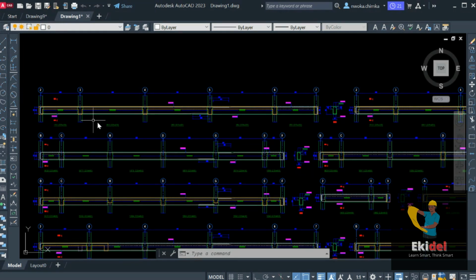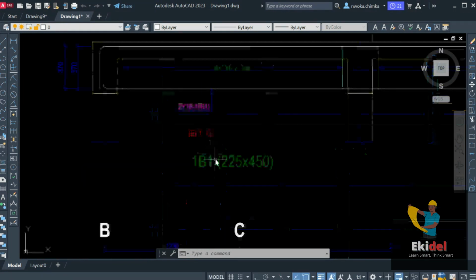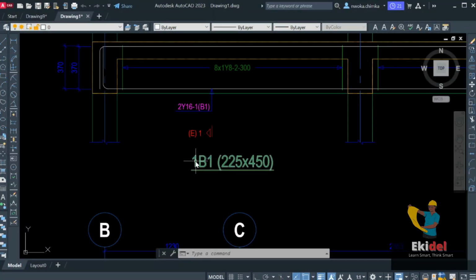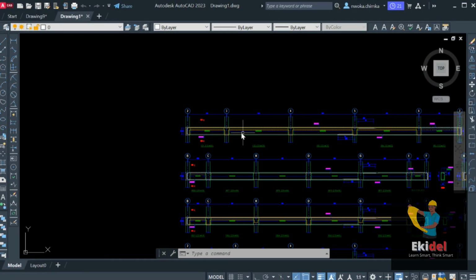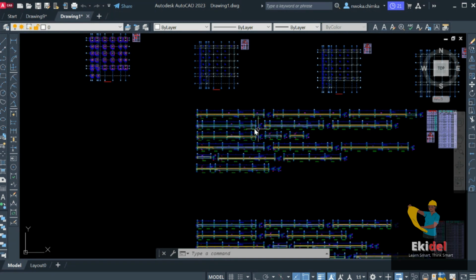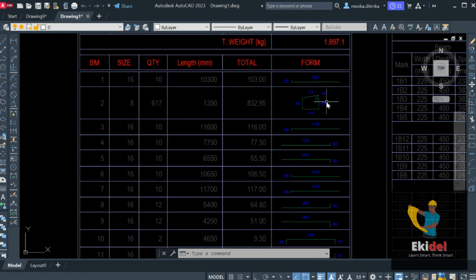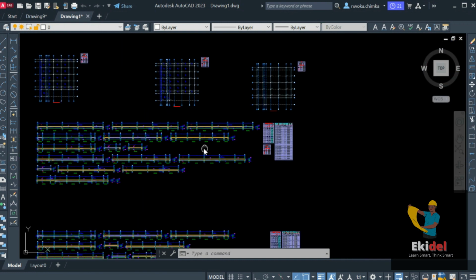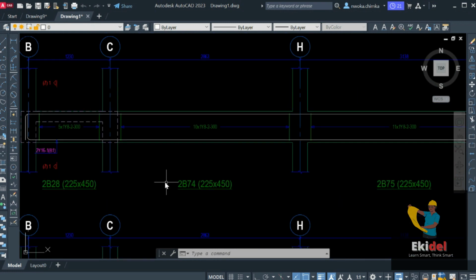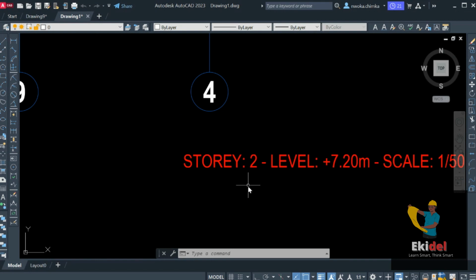Now, under it, we also have the beam details for story one. You can see this one beam simply means story one. So we have the beam detail, which has been given to us by Prota Structure through Prota Detail. And also, we have our bending schedule, as you can see right here. And also, we have the story two beam detail, which is for this story two layout, as you can see here, story two.